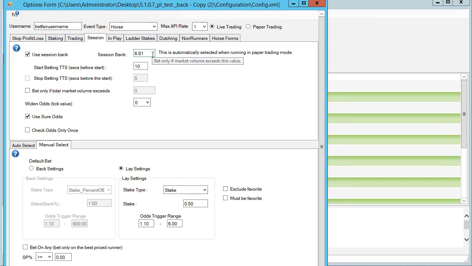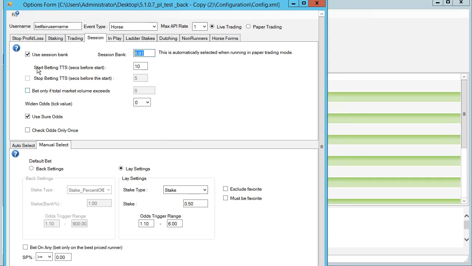So we always use a session bank, which is normally a part of your original bank or your whole bank. Now this is for the bot's use, okay? When the bot sees a negative figure, it will stop based on your stop sessions. But Betfair do not know that you're using a session bank. It's just for the bot. It looks at your session, sees what you're doing, and decides whether it's going to stop or not based on whatever your session bank is doing. If your session bank goes into minus, then the bot's going to go, well, you've got no more money, so you've got to stop betting. So it's a way of controlling and keeping safe your main bank.